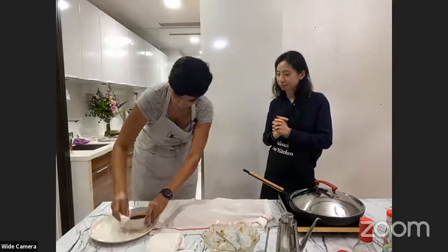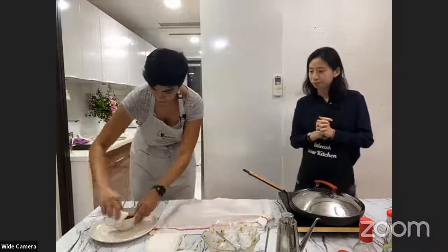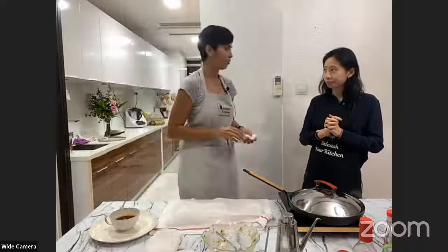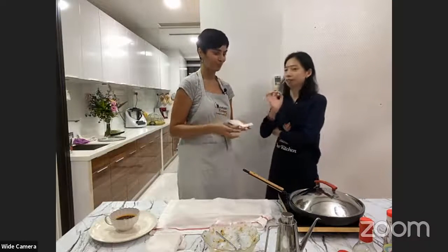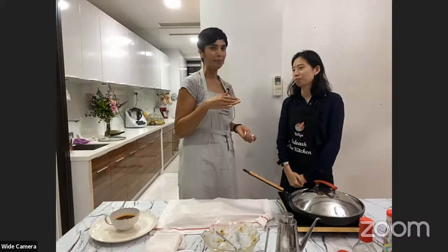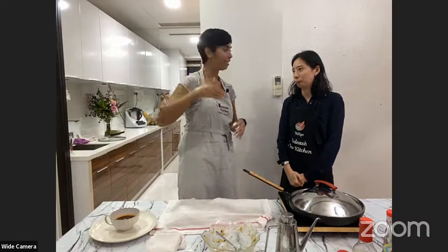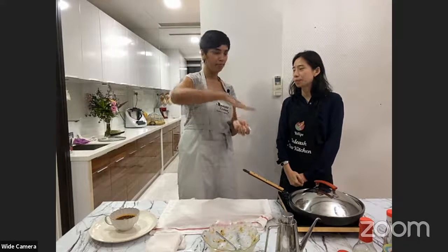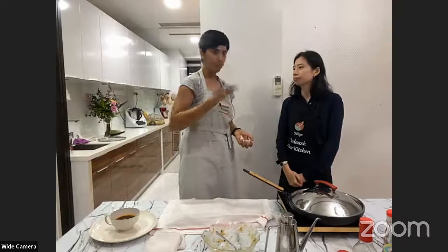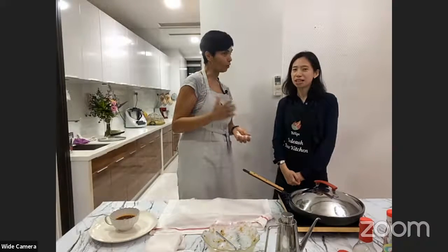The dipping sauce is ready. And when I get my gotie, my fried dumplings, out, I always place them upside down. That's the real, authentic way of doing it. The idea is to show your golden pastry at the bottom, and also so the dumpling doesn't get soggy. If you keep them crispy side down, it goes soggy very quickly. Crispy side up, it'll stay crispy for longer.